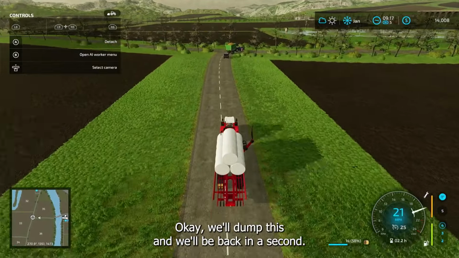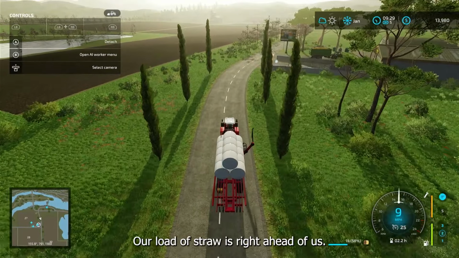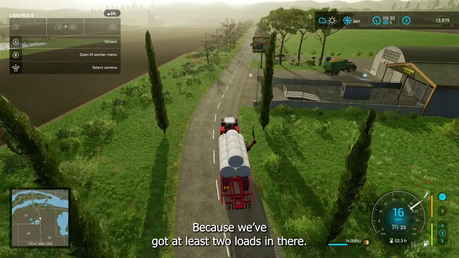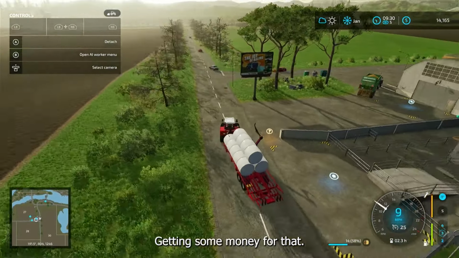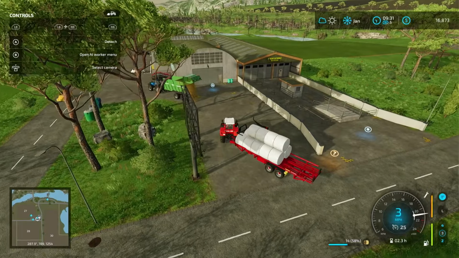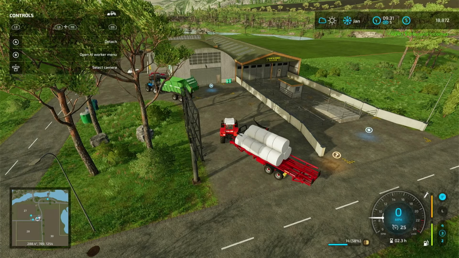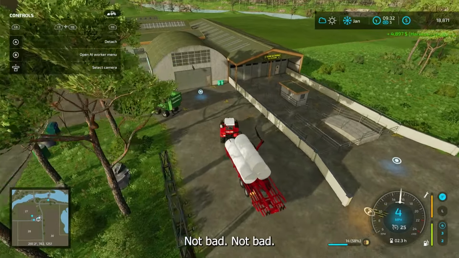Okay, we'll dump this and be back in a second. Okay, we're pulling up. Our load of straw is right ahead of us. We'll see how much we get for a load of straw, because we get at least two loads in there. Getting some money for that. We'll get a lot more for silage, I'm telling you. All right, 4,900, $5,000. I'll take it. Not bad.